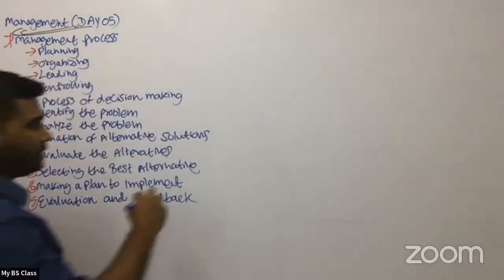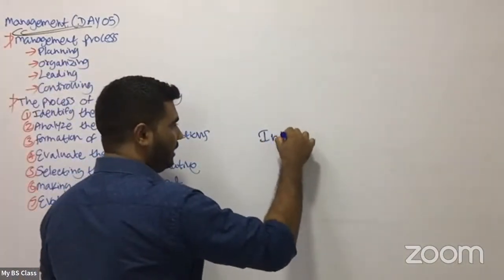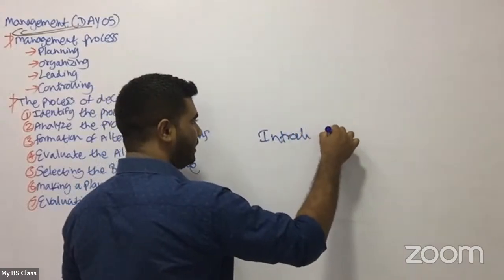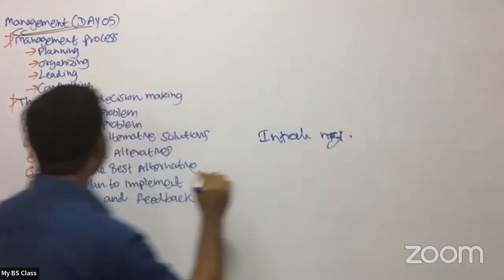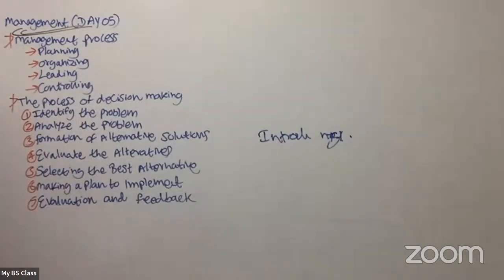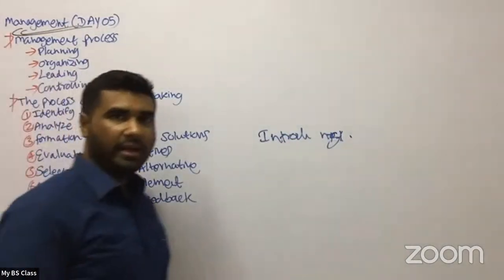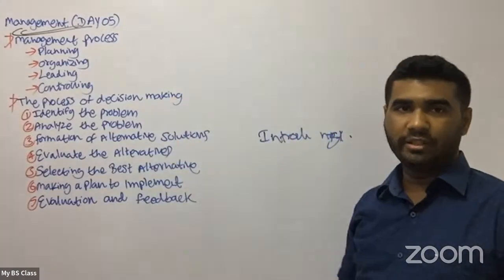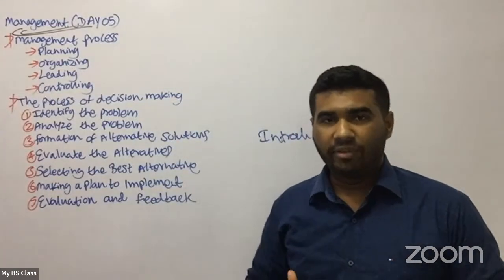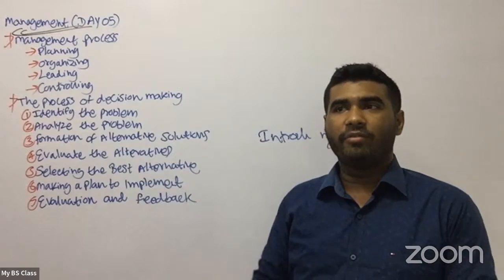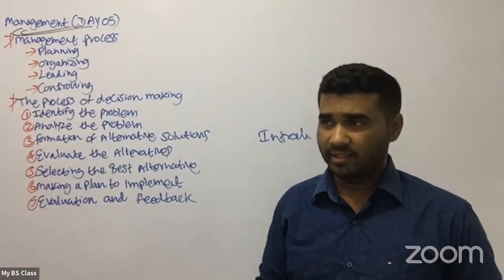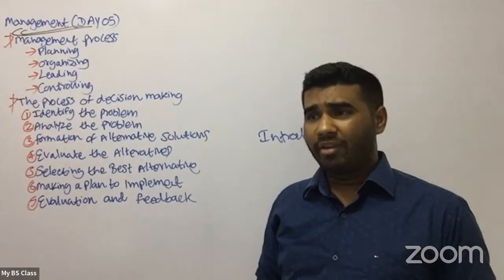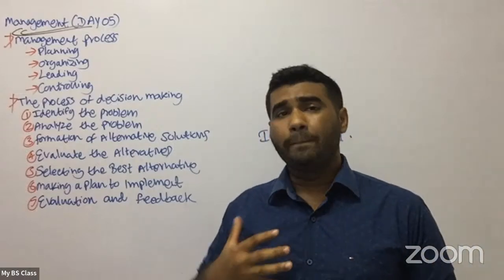So let me explain. So we covered the introduction part, right? Introduction to management, which is the last part of this, right? And then there's a separate tube inside the main tube regarding the process of decision making. So yes, we know as managers, we have to make decisions in an organization. So how do we end up with the best decision?